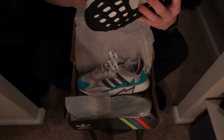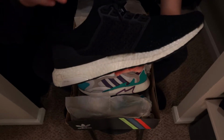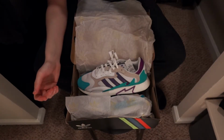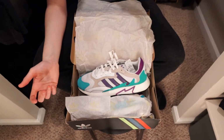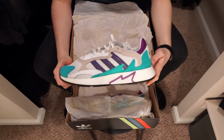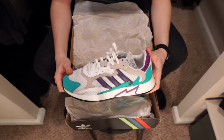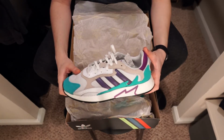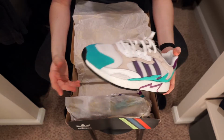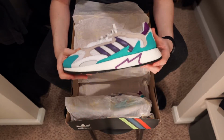Versus an Ultra Boost, which has a more randomized pattern. I don't know if there's a significant difference in the comfort. I don't know why there's one pattern versus another. I'm guessing that they use the fish scale version for their more lifestyle shoes. I saw it on a previous pair, the Anikis or the I5923s, whatever they're called. I had a pair of those for like a day, and they had the fish scale Boost. But yeah, not really sure what the difference is there.